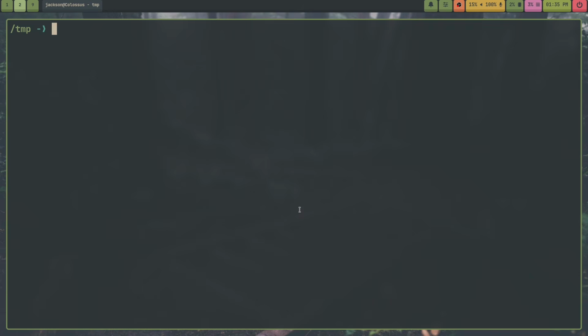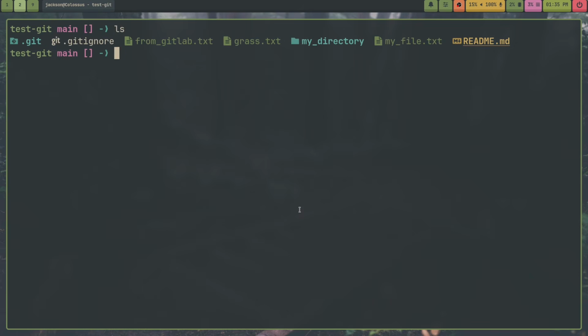Now, what if you create a project and you want to add dependencies, but you don't want to literally git clone, because it's not a good idea to have Git repositories cloned inside Git repositories.